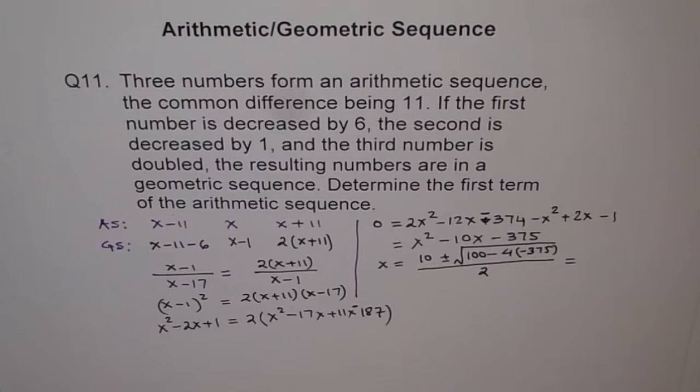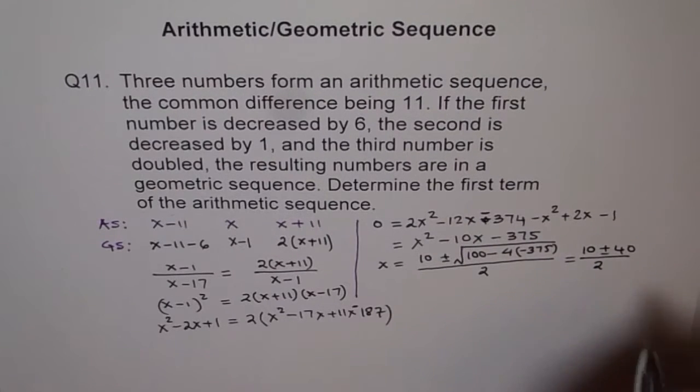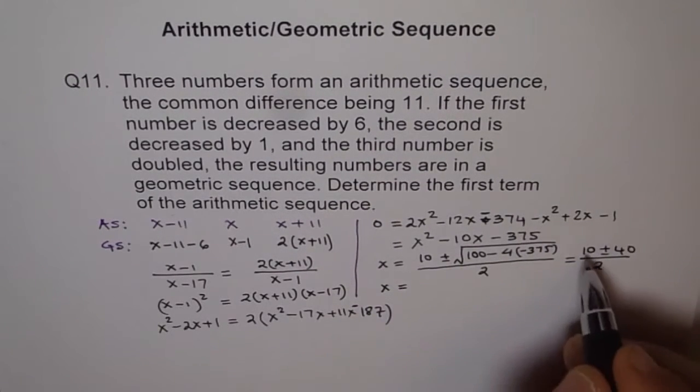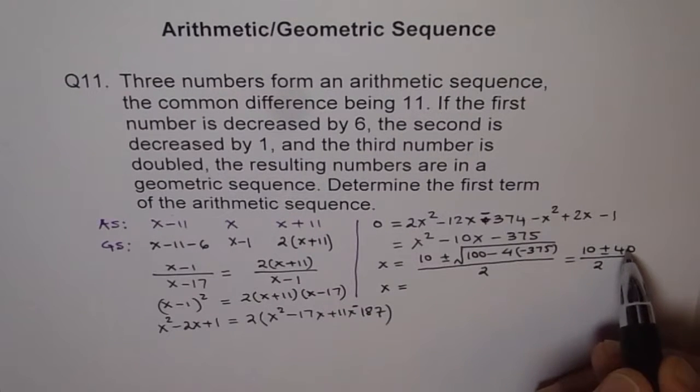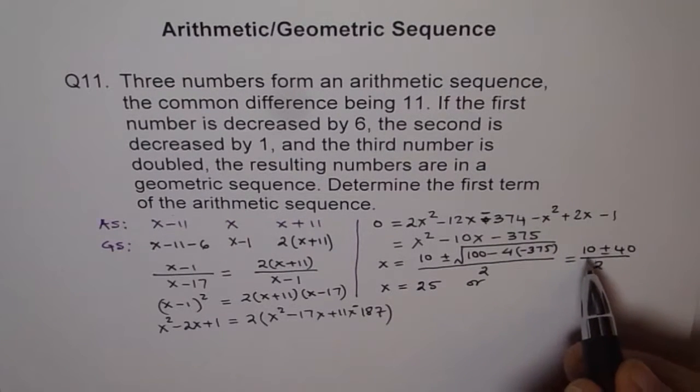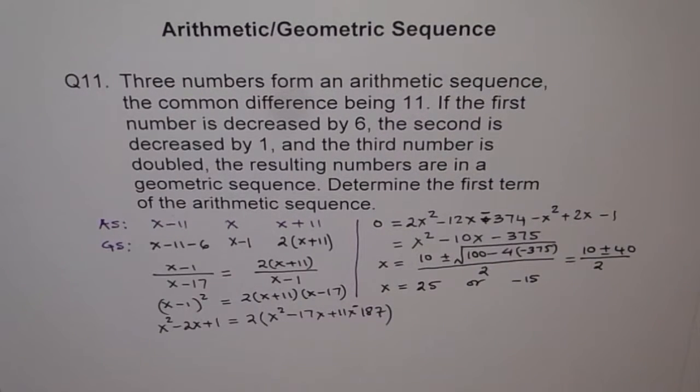Let's use the calculator to solve this quadratic function. We get square root of, we'll do 100 plus 4 times 375, 4 times 375 which is equal to 1600 and square root of 1600 is 40. So we get 10 plus 40 is 50, 50 divided by 2 is 25, so we get 25. Or we get, if we use minus, then we get 10 minus 40 is minus 30 divided by 2 is minus 15, right? So these are two x values.